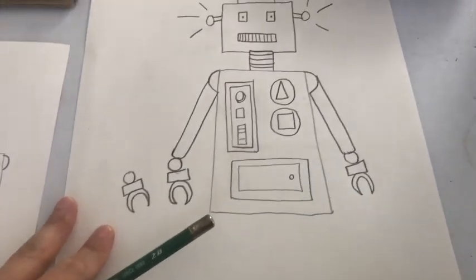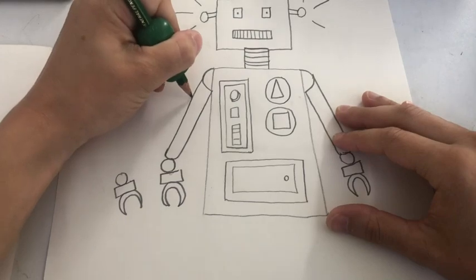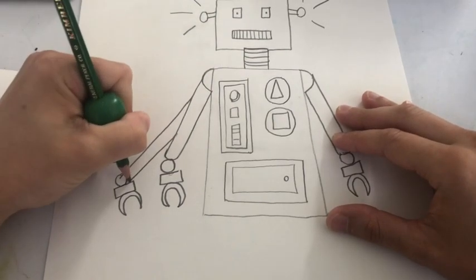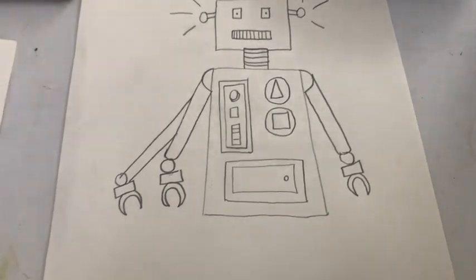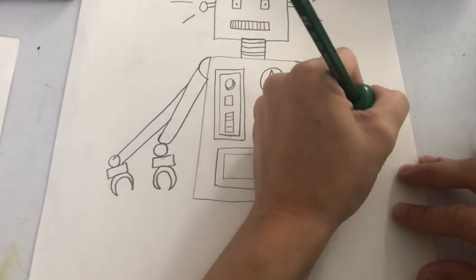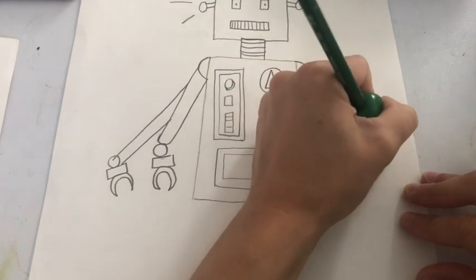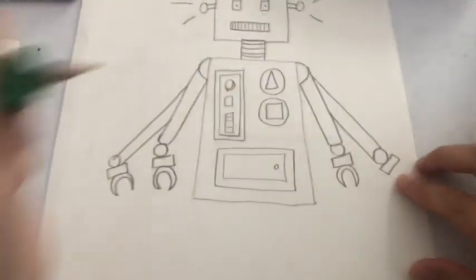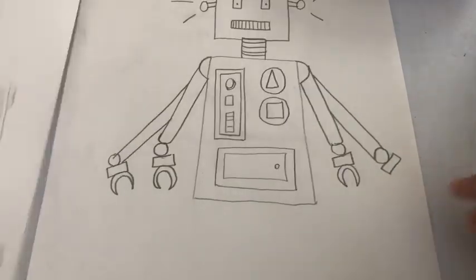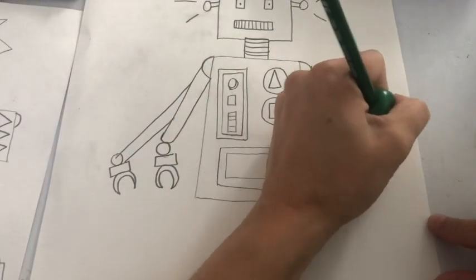Now I've got a random arm hanging out. Maybe I should attach that so my robot has multiple arms. So this is where you start to get into it and you have fun. Oh yeah, love it. Now I feel like I have to do one on the other side. And maybe this arm is different and has a different function. How about the drill? Got some digging to do. Got to put a swimming pool in.